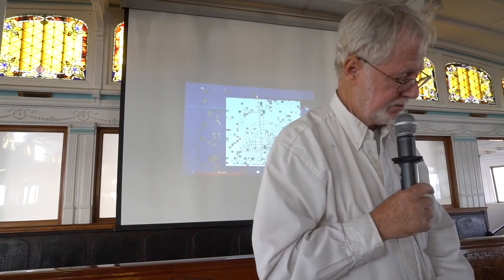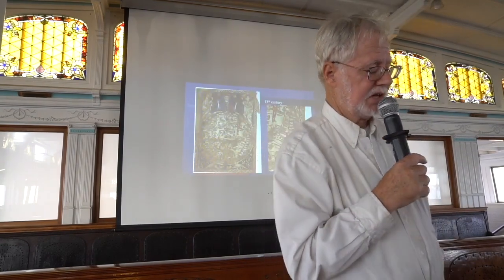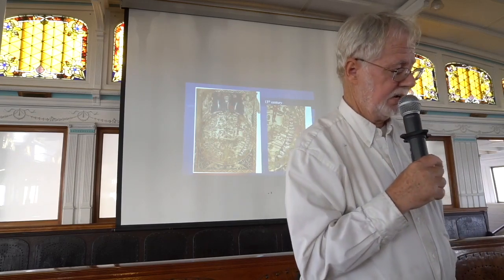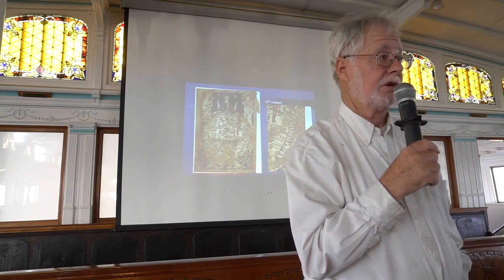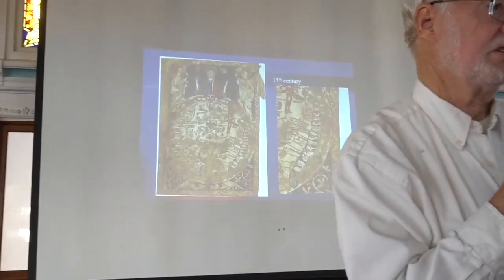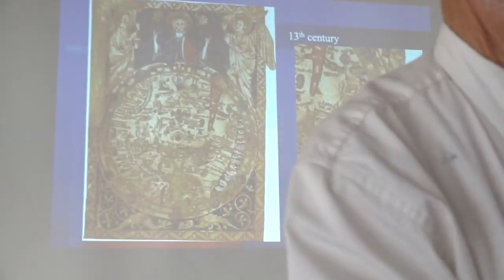So if we go back to a map like this, this is something a little bit more like what Tupaia would have been able to respond to. It was the world depicted as medieval Christians saw it. This is again another TO map. Jerusalem is at the center of the world because that was the centerpiece for the Christ story.